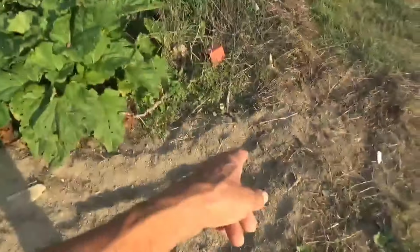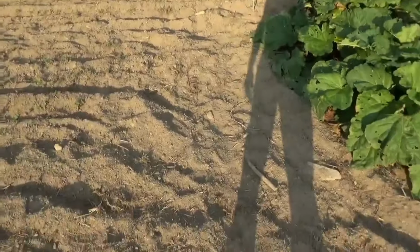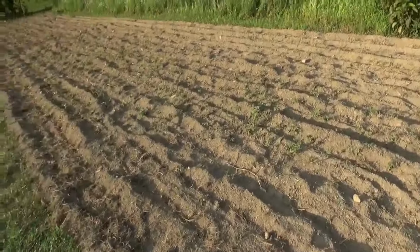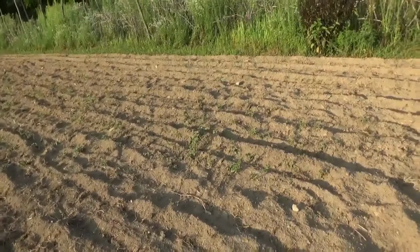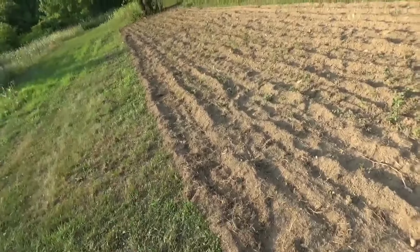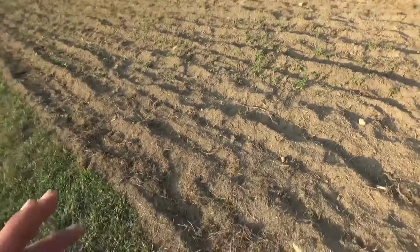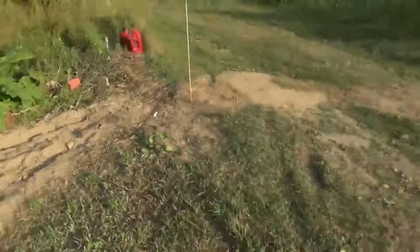That row actually runs all the way up and then circumvents the rhubarb and then goes back that way a little bit because that's how much seed I had. There's also two rows of the big sunflowers that I have for my breeder friends in here. And then down the edge, on that edge, is Hawaiian orange marigold. And down the edge on this edge are those wildflower seed mixes that I got from my friend Bob, KD2RFI. So I seeded and drilled this all in, and then I irrigated it heavily the other night. And of course you can't tell today because it's been 90 some degrees and sunny the last few days.